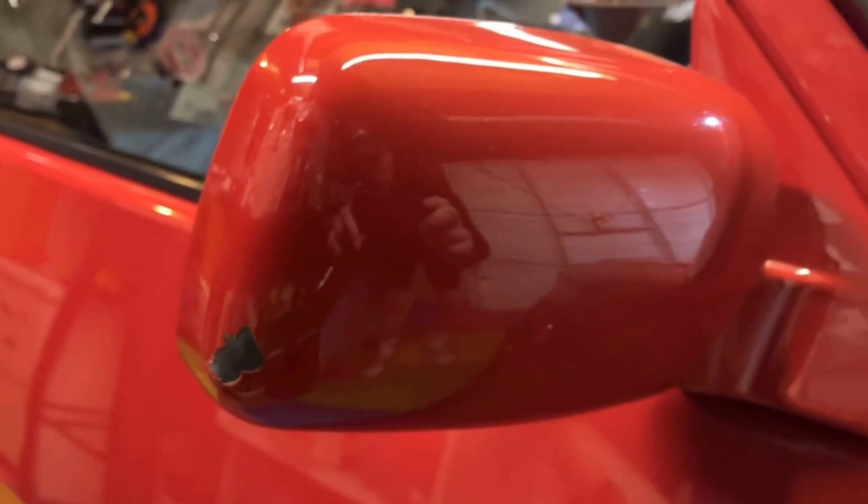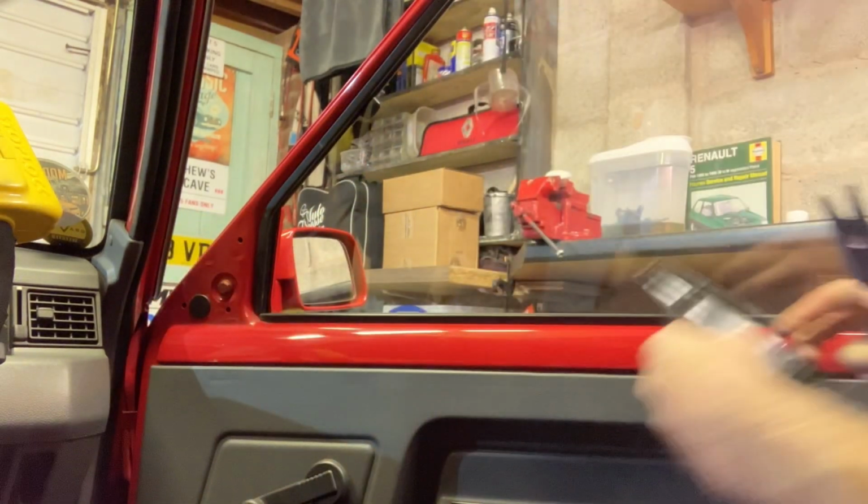This is my wing mirror after I trashed it on the way back from the last show. And this little video is going to be about fixing that, ready for Ultimate Stance. First thing to do is to carefully remove this trim with a plastic trim tool so we can get to the bolt behind.